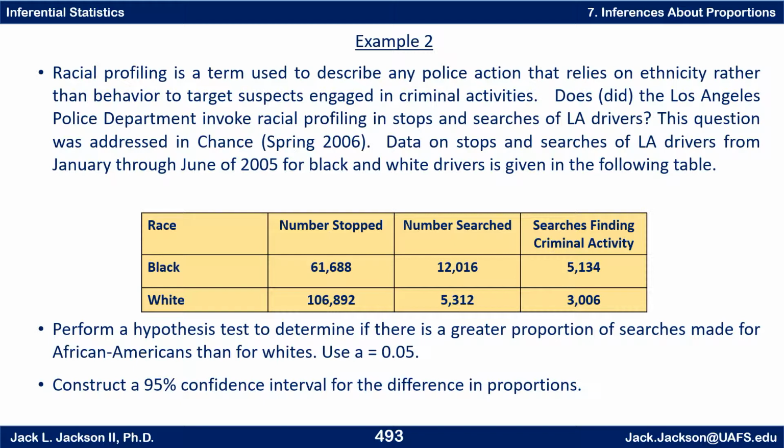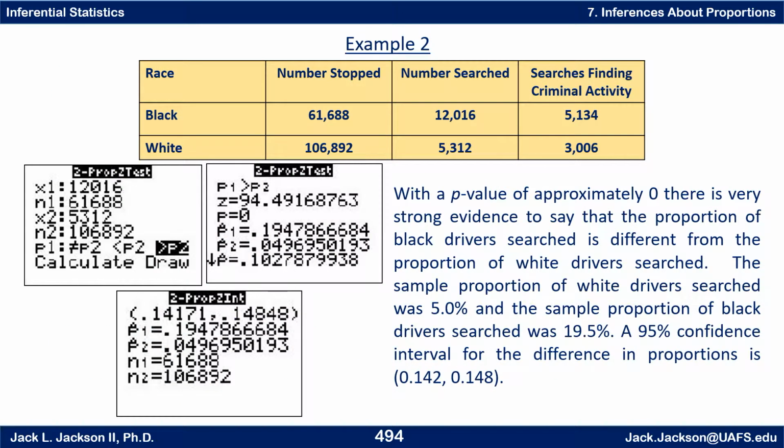All right, now you're back. Let's go on and look at the solution. So we run our two proportion test. Well, first I guess we should make sure that this is even a legit thing to do. We are testing two independent samples. The population size is huge. The sample size is also huge. Over 61,000 for one group and over 100,000 for the other group. Regardless of the p-hats, when we multiply those together, everything is going to be greater than 30. So this is a legit thing to do.